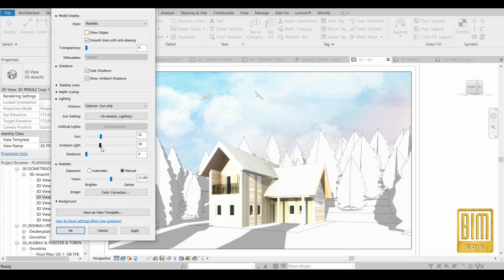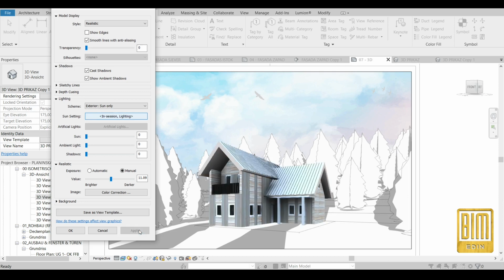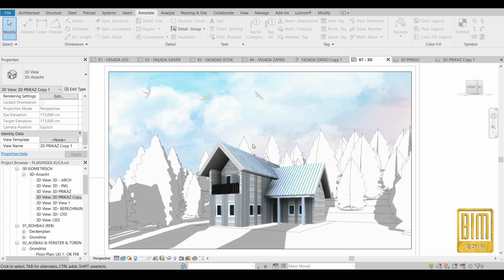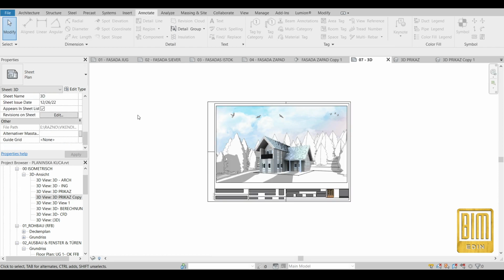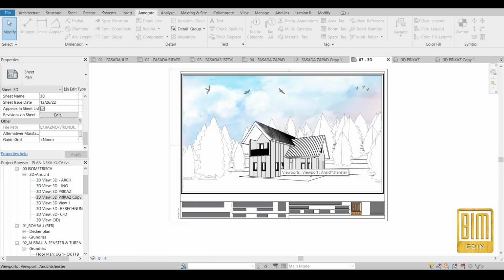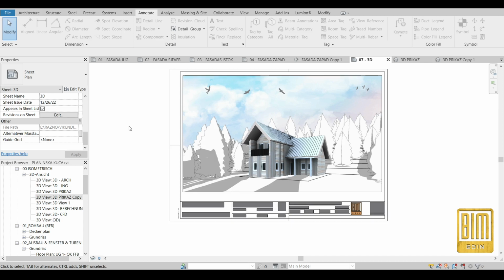We will play a little bit with lighting in this way. Oh, well, this is much better. And here it is. The 3D view is ready. It's also ready.